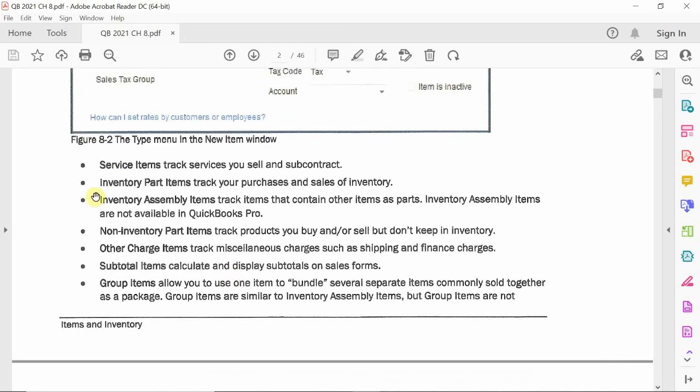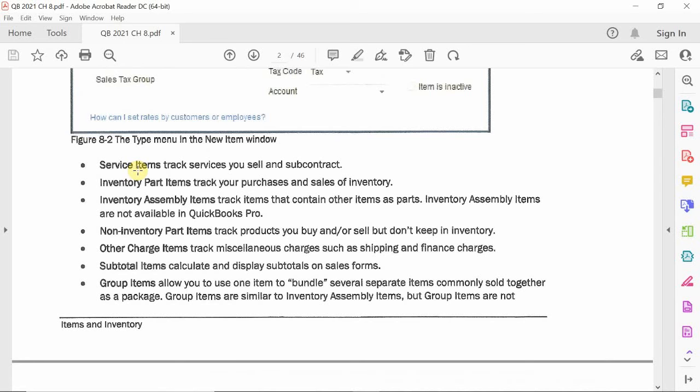For example, the first one you see here is a service. If you provide a service, that's the first item you can create. We've seen what services can do: services are in terms of when you provide something that is in regards to time.